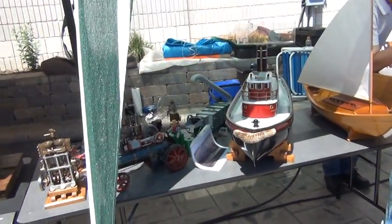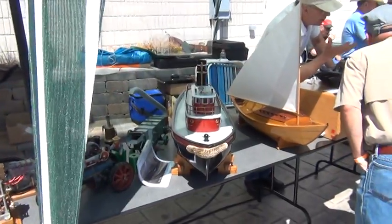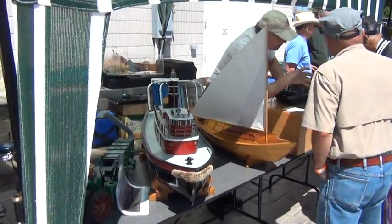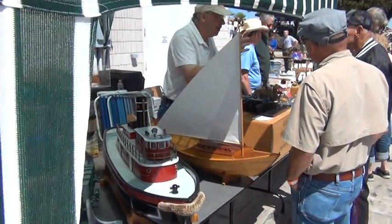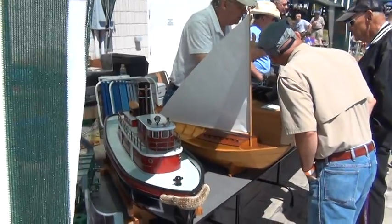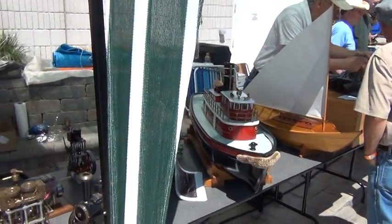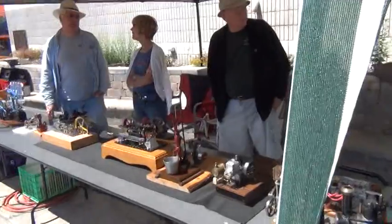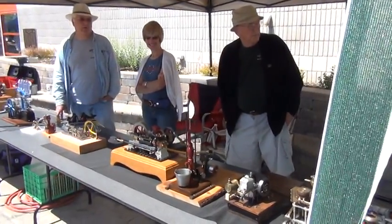I hate silver solder. Silver solder parts together, you can see the solder line, and I don't like that. I'm trying to mimic the engine in miniature, I don't want it to look like it's a cobbled together piece. I want it to look like they're solid. But I didn't know how to do the steam pipe. Complicated piece. Yeah, it's made from a solid block. So I started with a block.